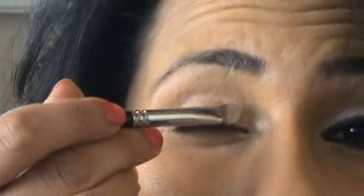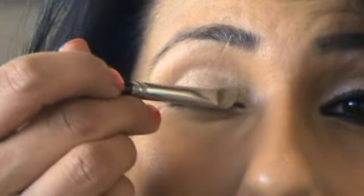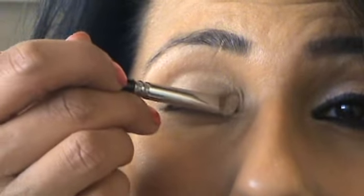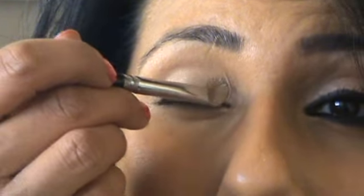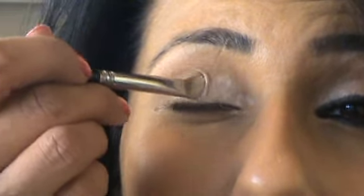With a small angled brush, apply Vanilla by Provoke Cosmetics. It's like a lovely creamy frost, because in the picture she's got very bright frosty colours on the lid, to give the contrast between the dark charcoal liner and the frost on the lid. Just dab that in, keeping it into the corner of the eye and just two thirds across.